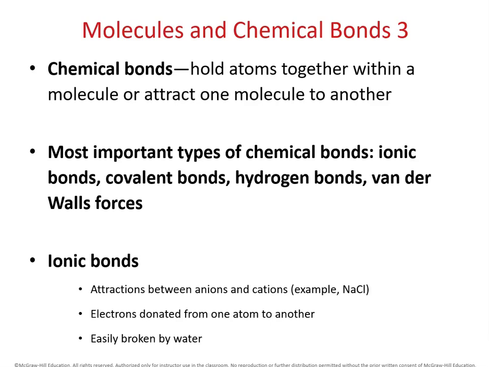Chemistry is wonderful. Okay, so in an ionic bond, we have an anion, the thing that becomes negatively charged, attracted to a cation, the thing that is positively charged, after electrons move from one to the other. This association is easily broken by water because water is a polar molecule and likes to interact with both positive and negative things.